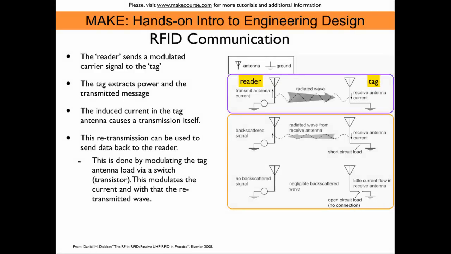The coil connected to the transponder receives the electromagnetic field, and the field generates an electrical current in the circuit of the TAG. This current is used to power the TAG as well as to transmit information to it. The interaction between the electromagnetic field and the induced current enables two-way communication. The wave is directly received, the current powers the TAG, and information can be extracted from the signal. Alternatively, since a current is being induced in the antenna of the TAG, this current itself emits an electromagnetic field again, which can be received by the reader — this is called a backscattered signal. By modulating the backscattered signal we can transmit digital information.